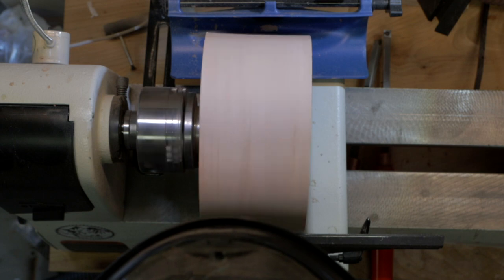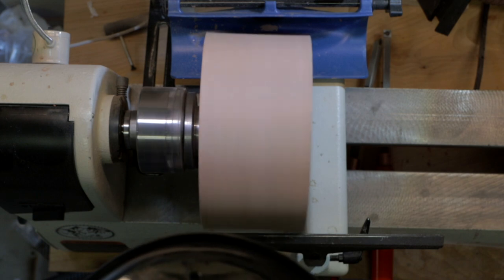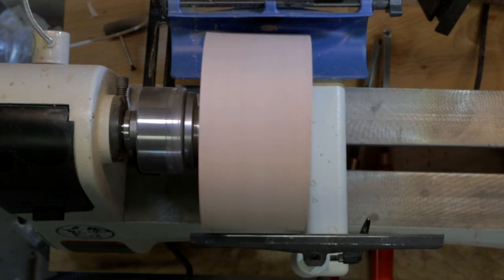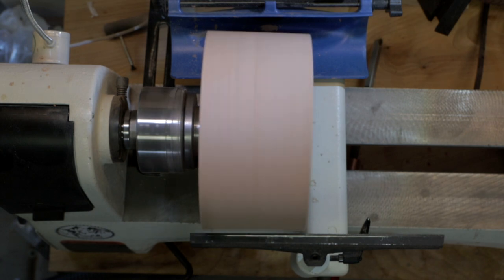So let's turn the speed up and let's see how fast we can get it before everything starts shaking. I think we're going to go right there. It's around 750. Hopefully I can get it up a little bit more once I have it faced off. So we're going to start out with our square carbide cutter, I should say, and round it out and then go from there.